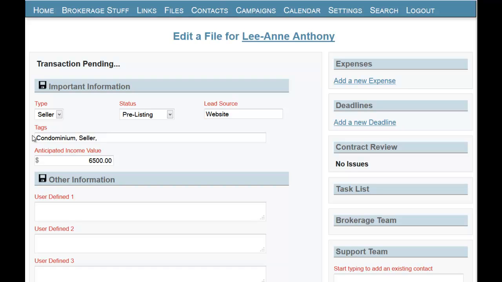Now, using Realty Sync, you can track your expenses, keep track of your own deadlines, and even see information from your brokerage regarding this transaction. Just keep in mind that some of these sections are for you to add and track information, and others are for you to view the brokerage information. We think Realty Sync and Agent Access will have a dramatic impact on the way you manage your transactions.